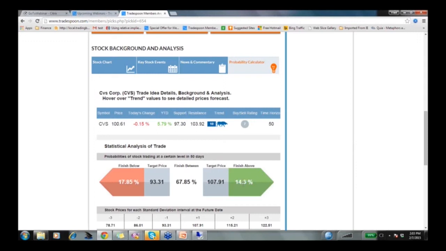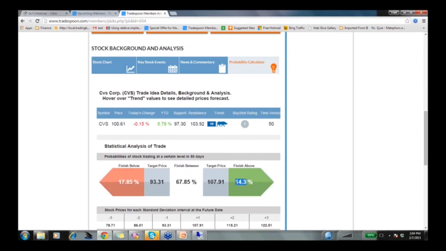So when you trade options, you always have to look at the probability, and that's why we're adding this probability calculator, because you want to sell out of the money options. You are limiting your upside, because if CVS all of a sudden jumps to 120, 130, then you're limiting your upside, but you've got to look at the probability of that event. If that probability is only 14%, then you know that 9 out of 10 times it will not go above 107.5, especially when there is no binary event such as earnings.